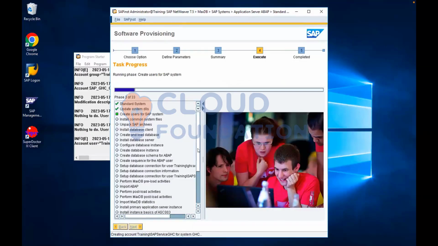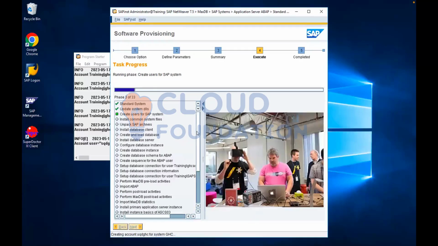We just have to monitor whether we get stuck at any step. Then we can check the log file; it will give us the log location, and there we can check the log if anything is missing. But if you do proper planning, you will never get any kind of problem. If you don't do planning, you will get a lot of problems. Planning means you have decided that you have enough memory, CPU, Windows version, you have set up the file system. If you have made all these things ready, then there will be no problem.